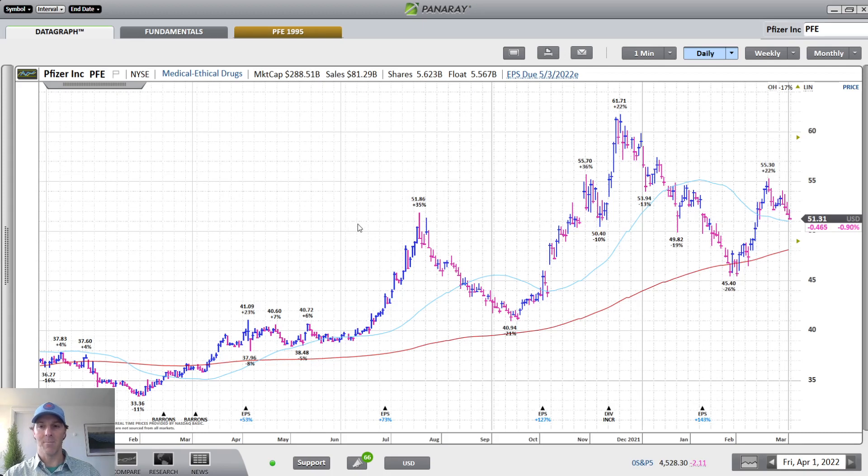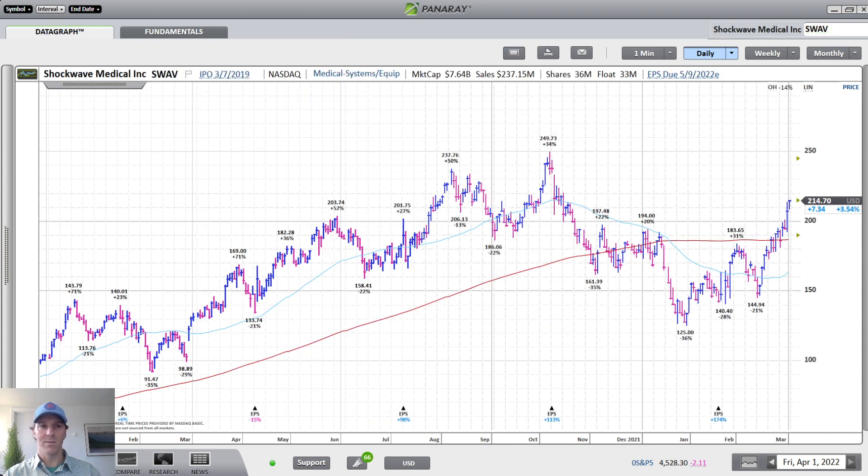I think Pfizer could be a significant story over the next five years. Moving on to a little bit of a smaller company: Shockwave Medical, market cap of $7.6 billion. This is a medical device company with a new solution to treat calcified cardiovascular disease. Management says the technology can treat the most complex types of anatomies while minimizing complications associated with other procedures that have a history of leading to dissection and perforation and also have steeper learning curves. They say the target market potential is around $8.5 billion, and revenue is surging on the back of an FDA approval for their coronary product in the U.S. Revenue in the fourth quarter was up 271% to $84 million, and initial 2022 revenue guidance calls for around 75% growth. Shockwave is also profitable, which is extremely attractive in a mid-cap medical device company, especially these days.